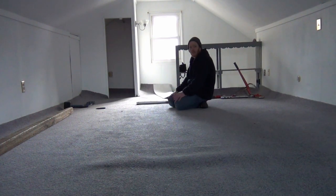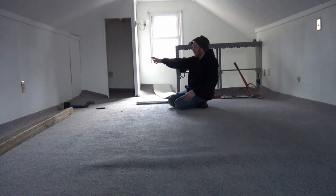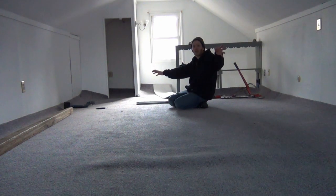We're going to have to choose a spot to start working because the room is basically just a square. So we're going to just start here in this corner and we're going to work towards the farthest corner.